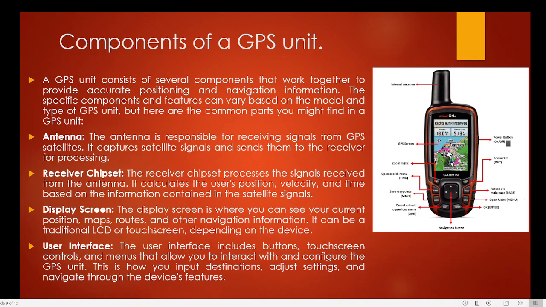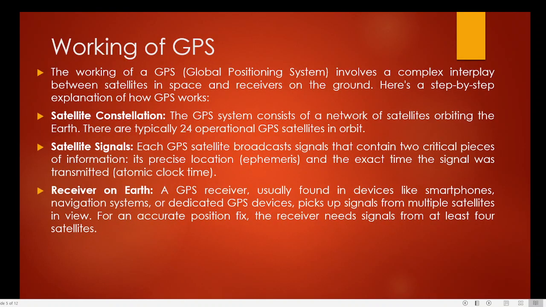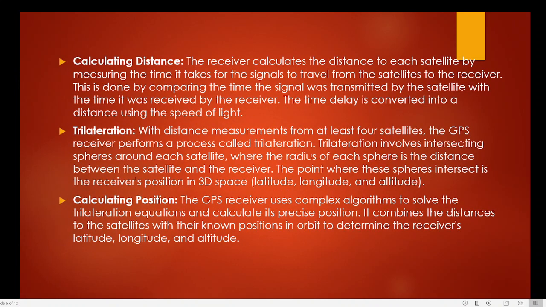So two areas we have discussed. One, what are the various parts of a GPS unit? There is nothing important in that. But regarding the working of GPS, you have to study a little, because you should know what a satellite constellation is, you should know what trilateration is, and you should also know how GPS is calculating the distance. So these are some information regarding the GPS.